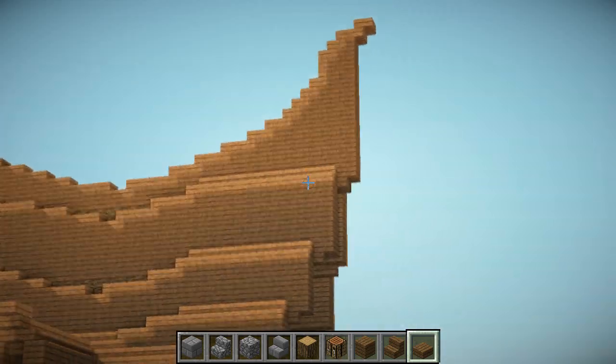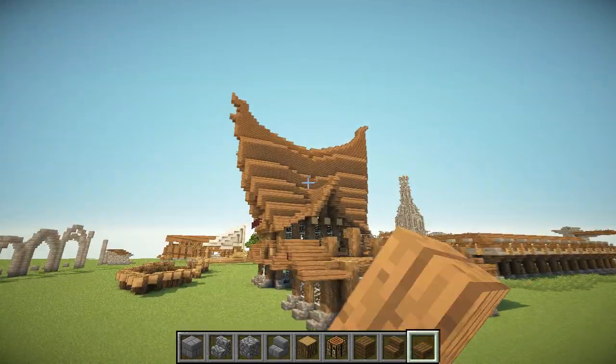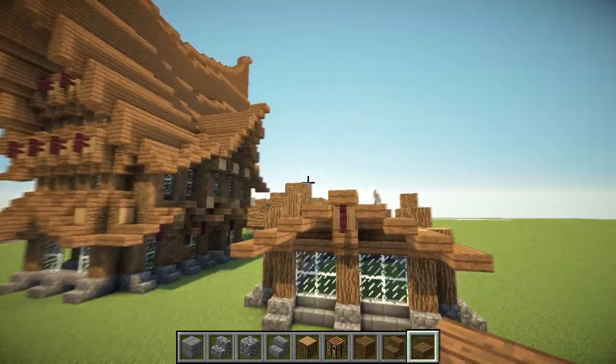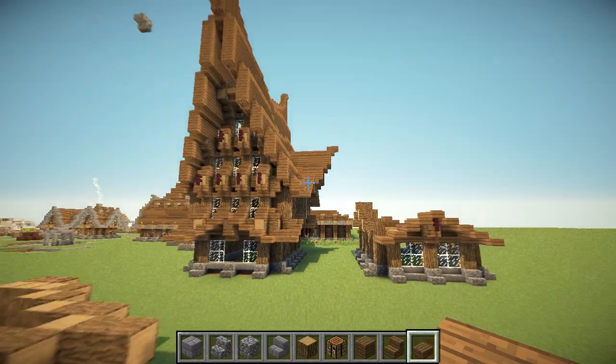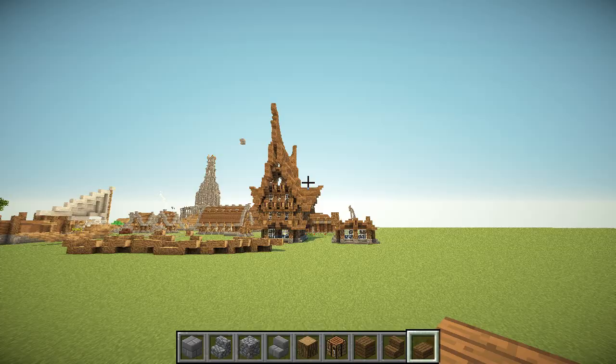Like, this roof is gonna be all nice and flowing. This was just a test, you know. This entire portion right here will be ripped out and done on the new one. So, realizing that there's not enough room between these places, I'm gonna have to destroy part of the other one.